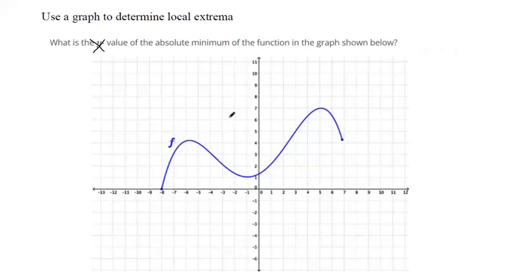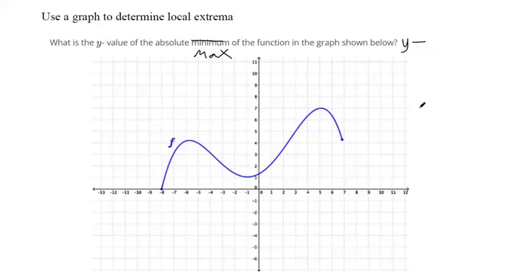And if the question said, what's the y value of the absolute maximum? An absolute maximum means a point where there is no higher place on the graph. So it's the highest y value possible. So if you follow this curve goes up to 1, 2, 3, 4 on the y-axis, then down to 1 on the y-axis, then up to 7 on the y-axis. So the y value of the maximum would be 7.